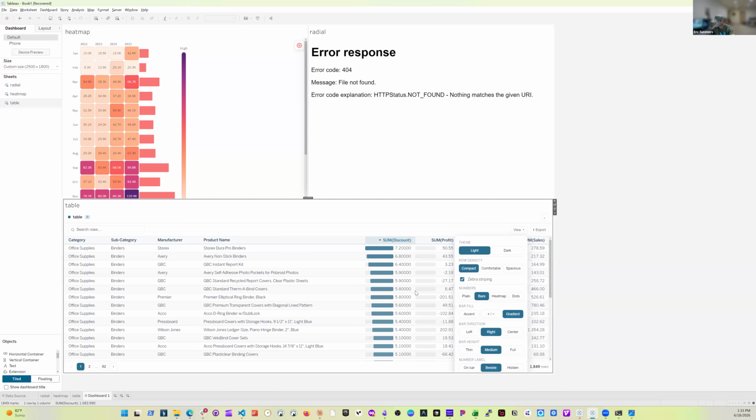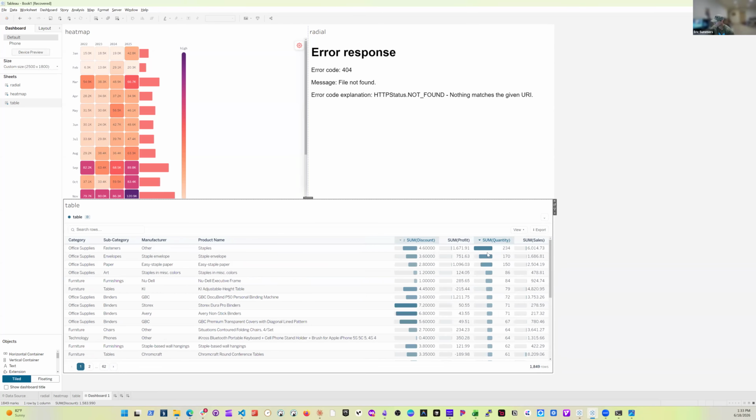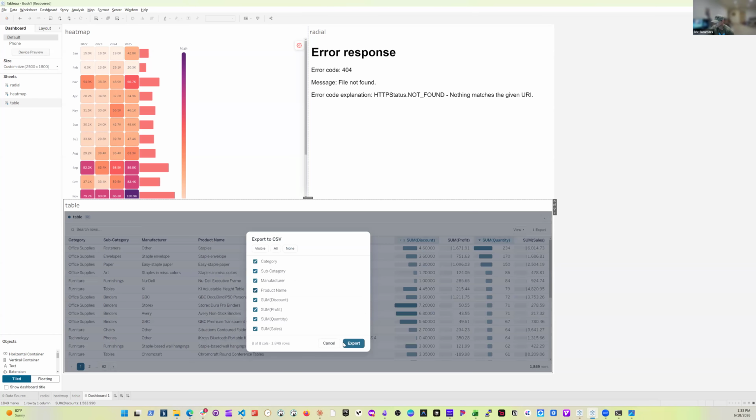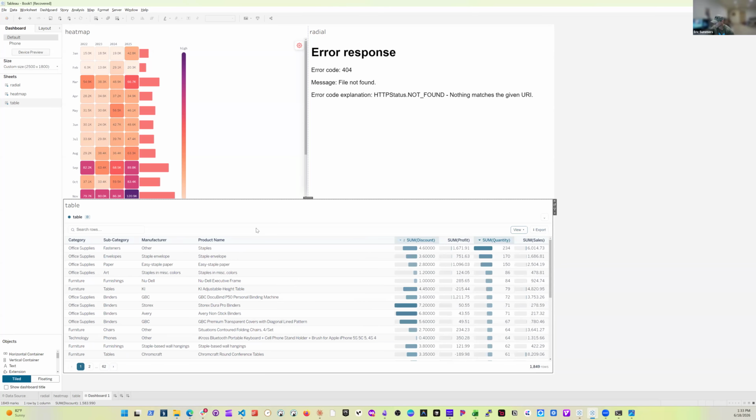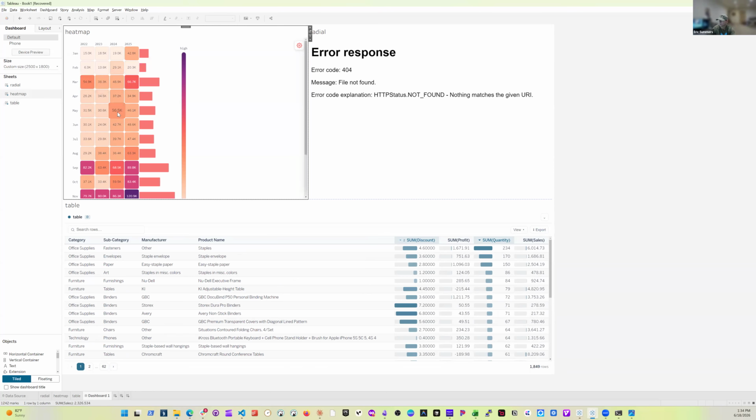So I would ask next for maybe some formatting on the numbering by column, or yeah, by field. Put that in there. Export, still looking good. Yeah, so that's our table. So now we'll see if it's already interacting. If I click on a cell here, doesn't look like it, but let's do that.